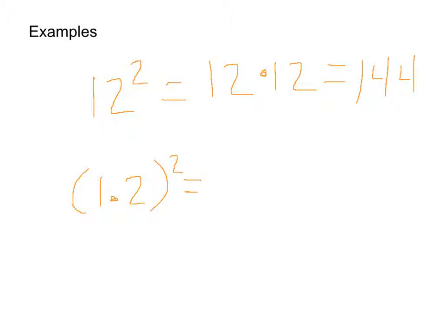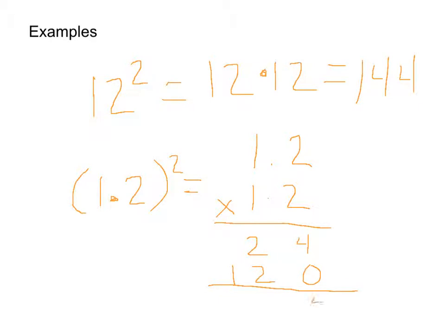And now we've got 1.2 to the 2nd power. Well, let's see. If I multiply that out, it gives me 4. 2 times 1 is 2. Carry my 0 down. Let's see, 1 times 2 is 2, 1 times 1 is 1. Bring it down, I've got 4, 4, 1. Now, if you forgot how to do these, you count up the number of decimal places there are. There's 2 of them. And then you'll move your decimal place over 1, 2, and insert it right there. So you've got 1.44. There's your answer.